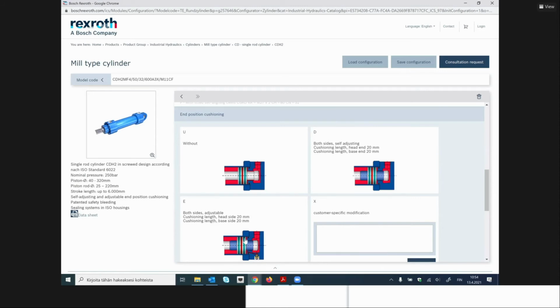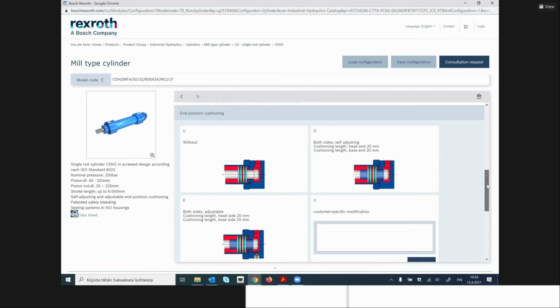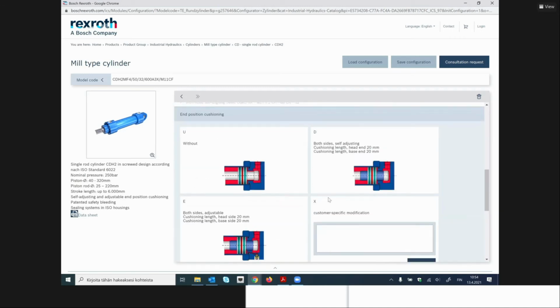What is the difference between these two? The cushioning length is the same. Okay, this one is self-adjusting and this one is adjustable, so in this case you are not able to adjust the cushioning, but it is what it is. But in this case you are able to change it manually.